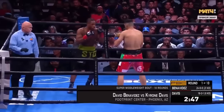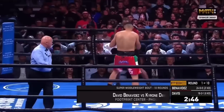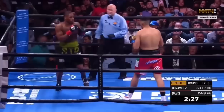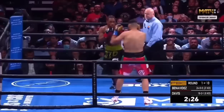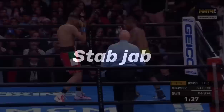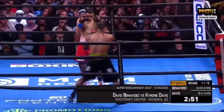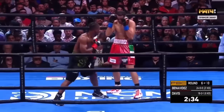Squared typically means either your shoulders or feet are perpendicular to your opponent's bladed stance, which would look close to a capital T or number seven positioning wise from above. It's not always a bad position, but being squared mid-range or outside completely exposes his center line and typically forces him to utilize his high guard again. So with the almost constant high guard, back foot first footwork, and square positioning, the stab jab has been a highly effective weapon against Benavidez. The squared high guard typically gives up the opening for the stab jab. The jab also works to break David's base or leave him stuck with a broken base, out of stance and needing to reset because of his footwork.